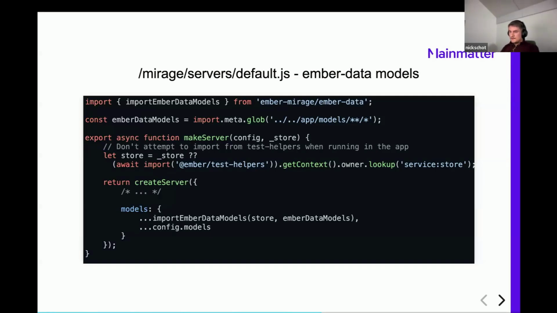In the case of the app, I expect the app, when creating the Mirage server, to manually pass in the Ember Data store. And if we don't get a passed in store, we assume we're in a test context and dynamically import from Ember test helpers, get context, .owner, and look up the Ember Data store. This is a bit convoluted, so I hope we can make this easier, but it works for now.